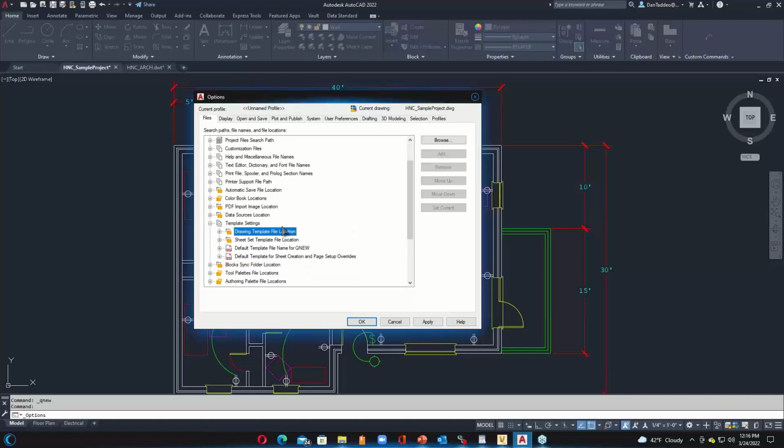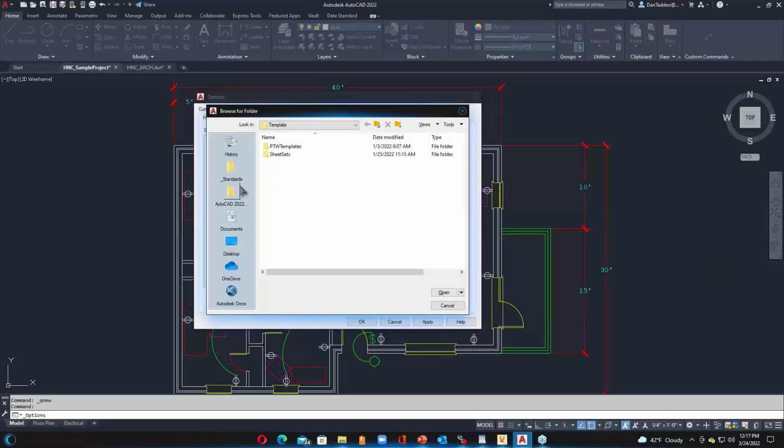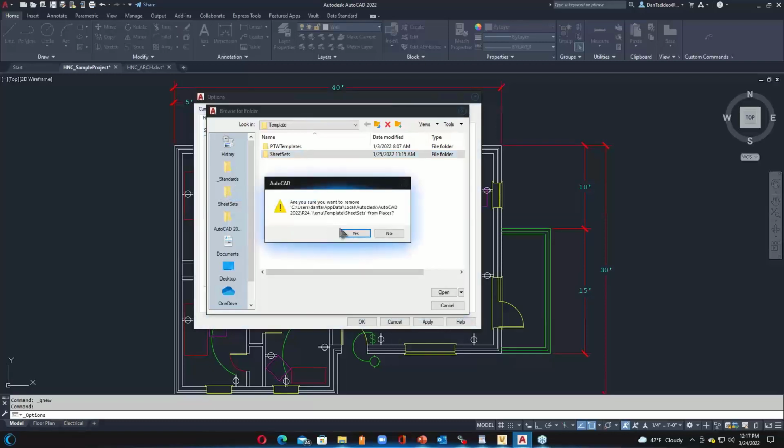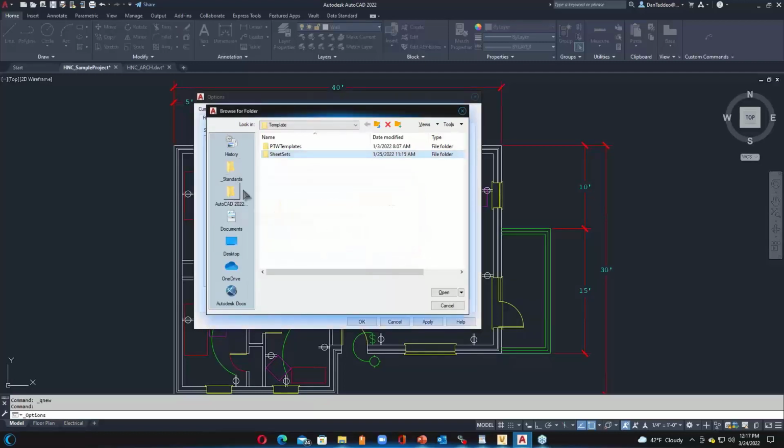So I'm going to go ahead and show you how we can change our template directory to the standard directory. What's really nice is I've already saved this as a folder here, and just to clarify what this is, if I drag this folder and pop it in here, I can create a shortcut to the places, and I can also remove it from here as well. Removing them does not delete anything, it just removes it from this list. So this is a shortcuts list. It's the same list that you'll see in the open file or save file or save as.